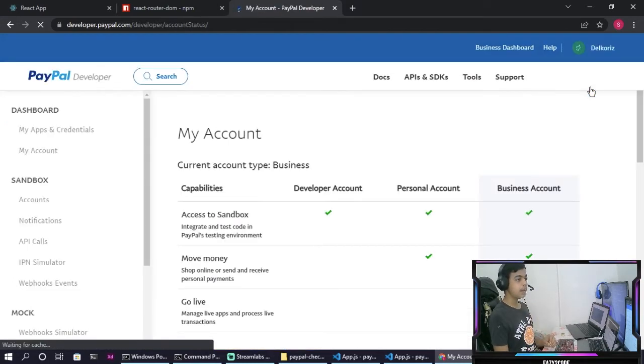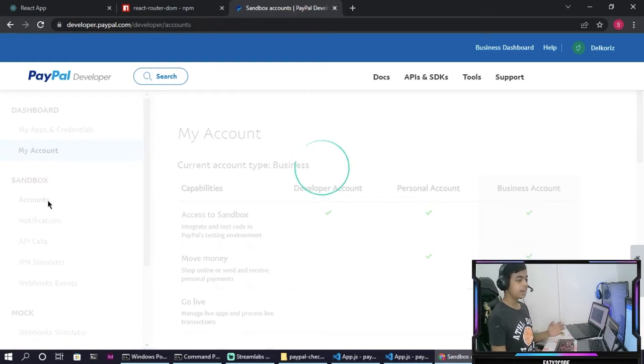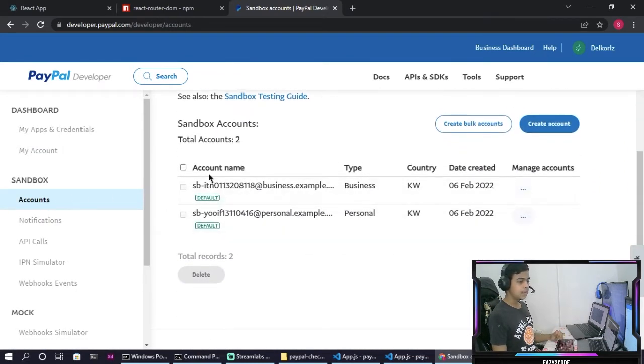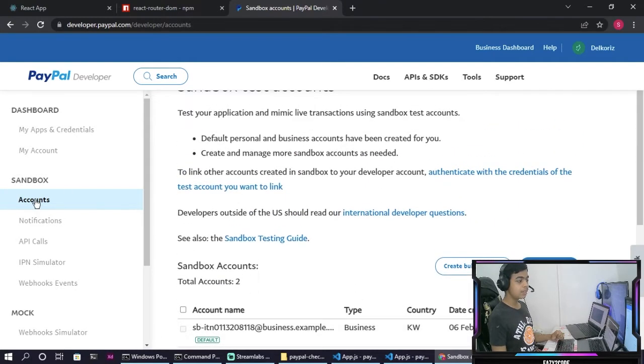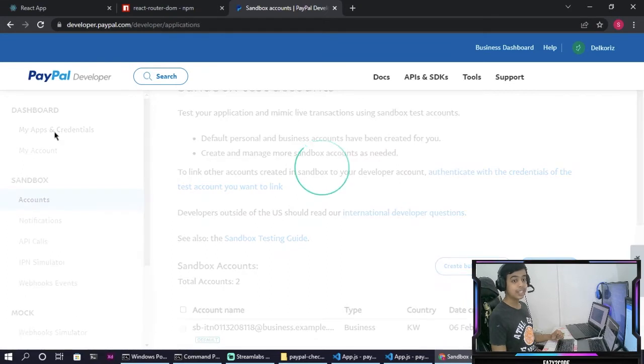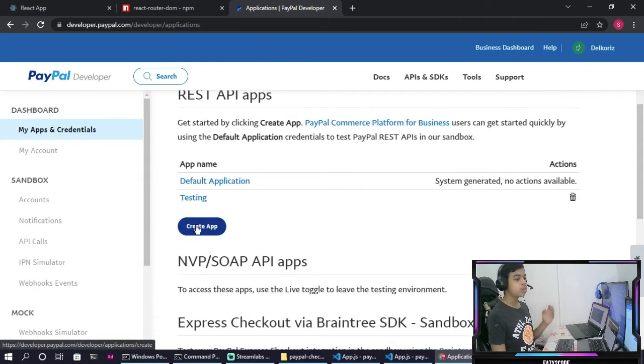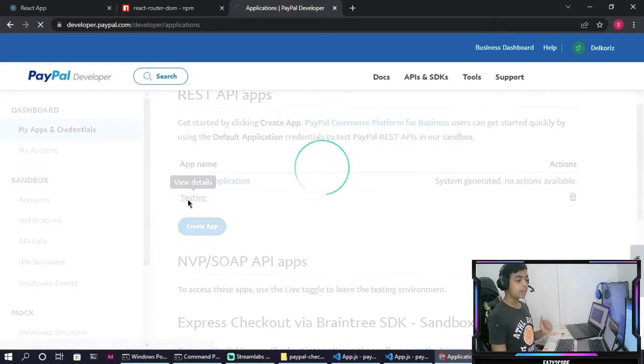After coming to my account, you need to come to the accounts that you have created, and your account will be created by default from PayPal Developer. As you can see, I have my accounts here. No need to come to this accounts tab. Sorry, my apologies. You need to come to this My Apps and Credentials. A default app will also be created. If you want to create a new one, you can create it by clicking on Create App. I have already created one because when I was testing for my video, I created this app. So let's click on my created app here.